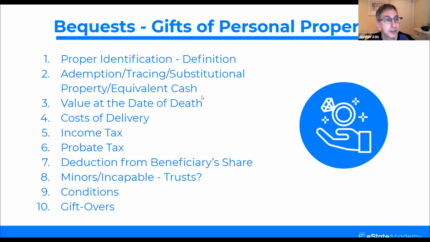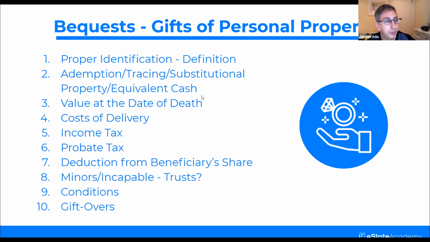For personal effects, there's the cost of delivery. Who's to bear that? If you're shipping a piano across to a beneficiary in the States, who should pay for that? Should the estate pay for that, or should the beneficiary pay for that? I'm going to address income tax and probate tax with devises. Deduction from beneficiary share, I'll also deal with that in the devise section.